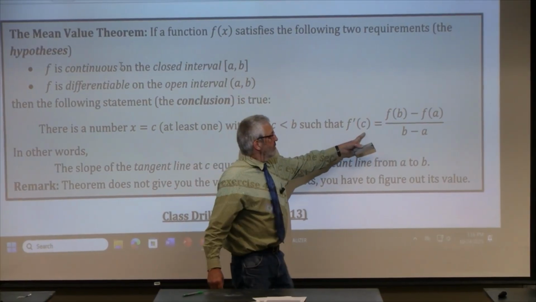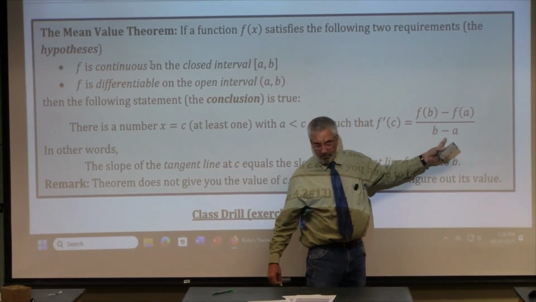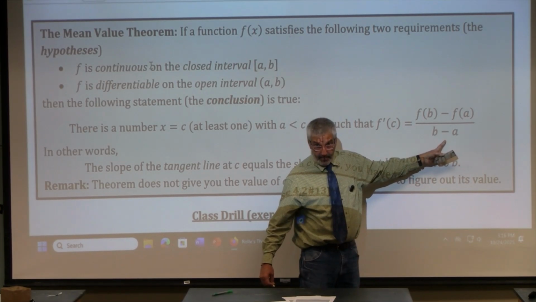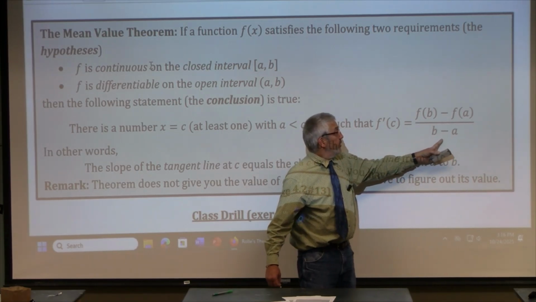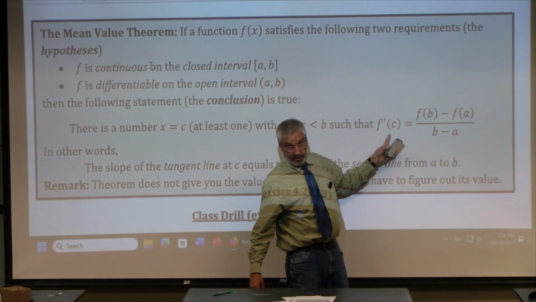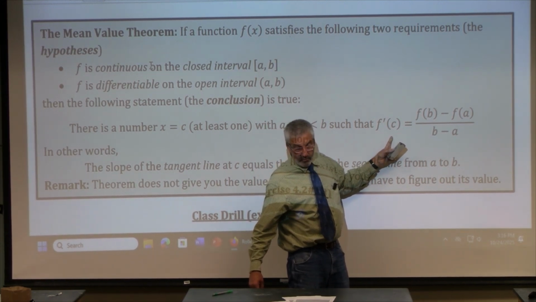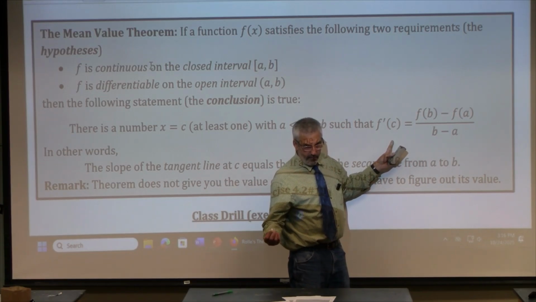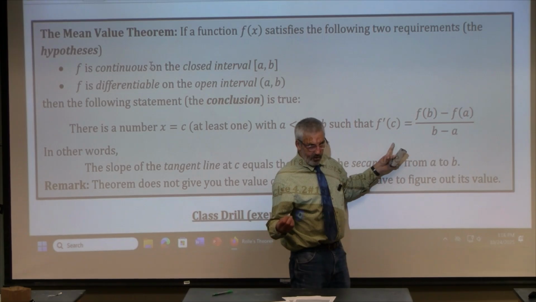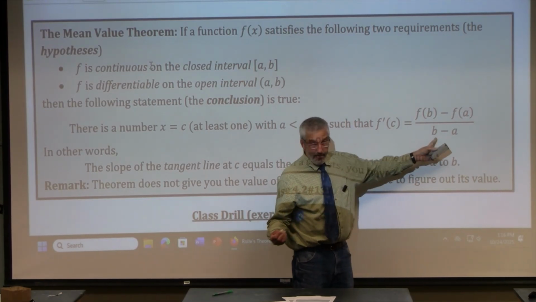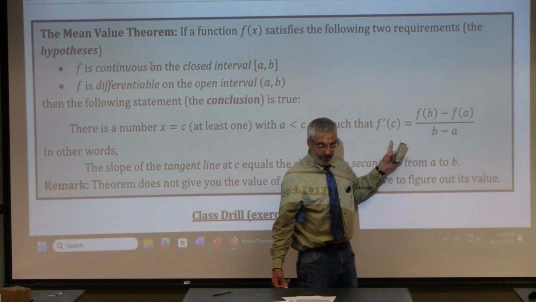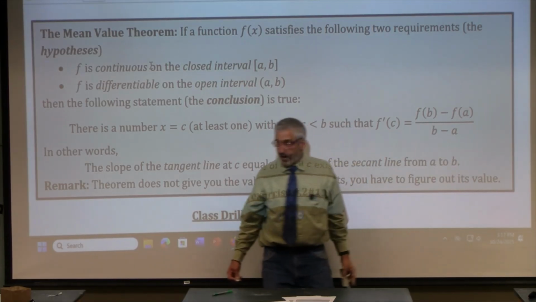this is true. So in this calculation, this is a change in y over change in x calculation. It's a slope of a secant line. The secant line that connects the endpoints, or touches the graph at the endpoints. This is a calculation of a tangent line slope at c, wherever that is. So what this equation says is, wherever there's a point c in there somewhere, where if you draw the tangent line and compute its slope, the number you get will be the same as the number you'd get from computing the slope of that secant line. In other words, this tangent line would be parallel to that secant line.